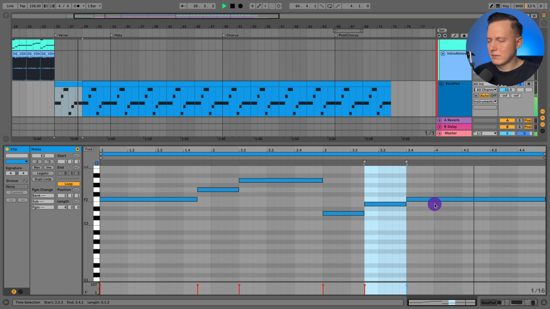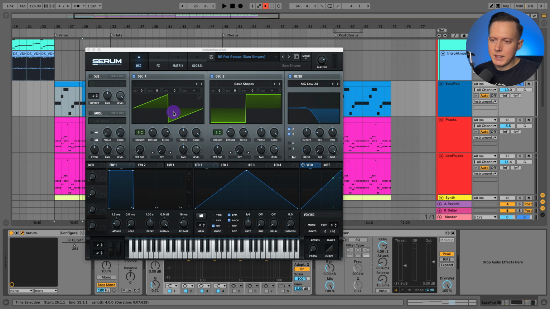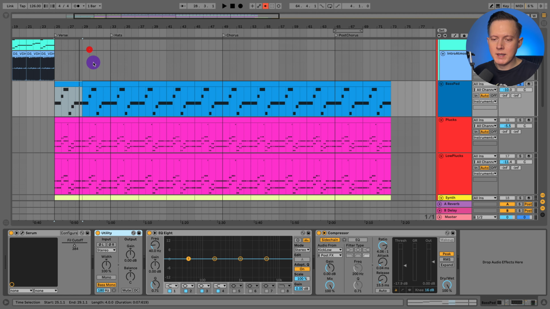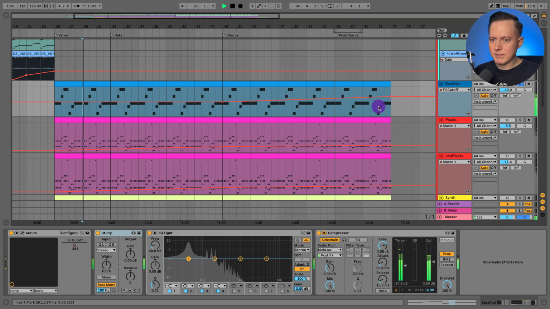And I had that sidechained with a kick, and that is going to be a saw wave and then a square wave and filter and a couple of voices of unison to make it a bit wide. But then I have the utility plugin on here just to make sure my bass frequencies are in mono. And of course, I am lifting up the cutoff here. So here it's filtered versus here.